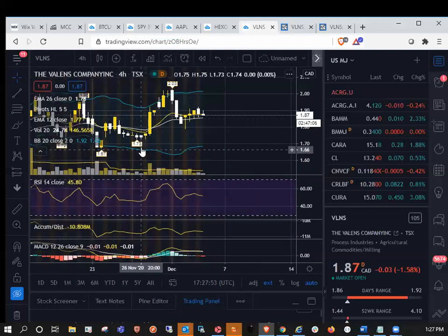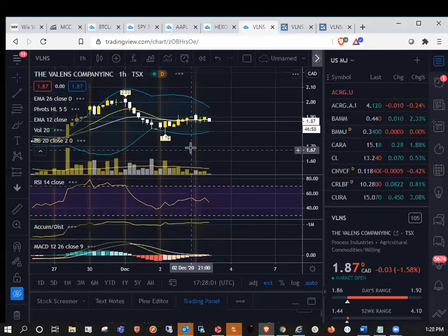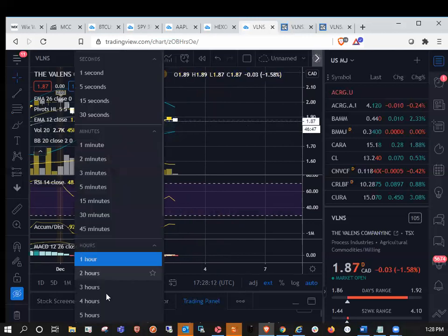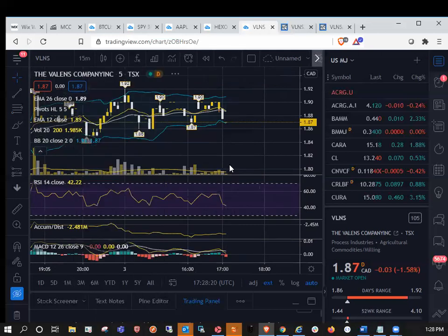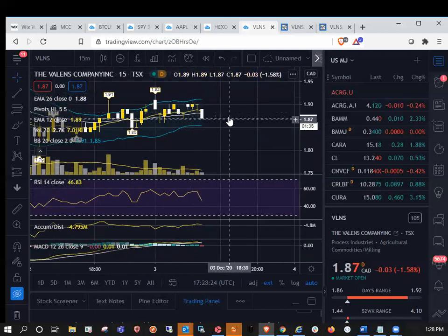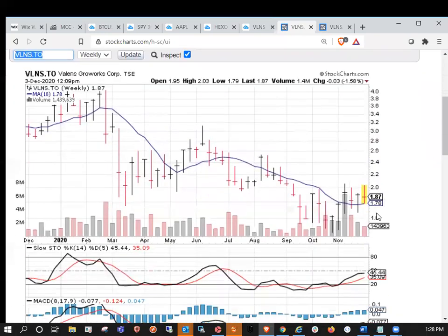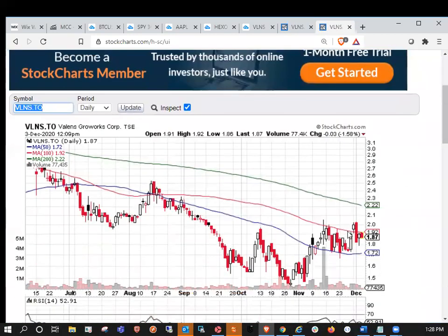Taking a look at the four-hour here, you can see we had a fairly significant pullback from resistance at 203, and we're pulling back looking to establish a four-hour higher low. The hourly trend has yet to be changed in favor of the bulls. We have a higher low forming here now, so we need to get over 192 to confirm an hourly uptrend. We are looking across the EMAs — bearish on the five-minute, and it could be happening on the 15-minute as well. I'd like to see us close the week out above 178 — that would be extremely bullish. And I'd like to see us get over 192 on the daily to be confident that a daily trend change could occur.